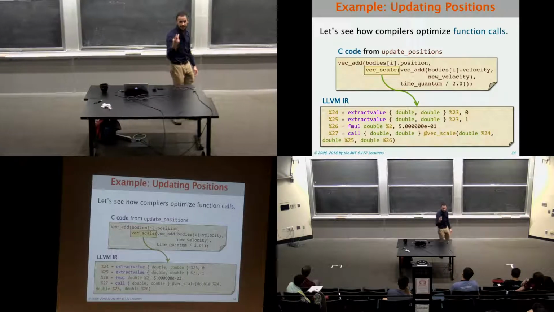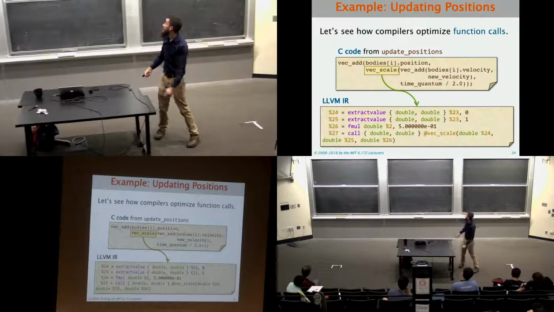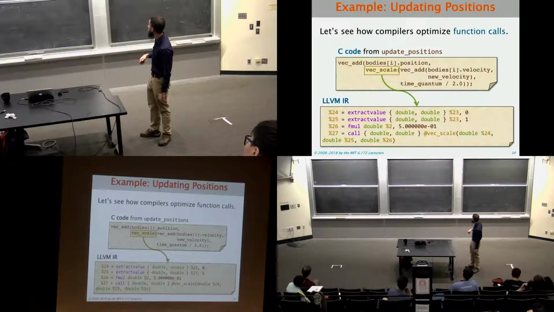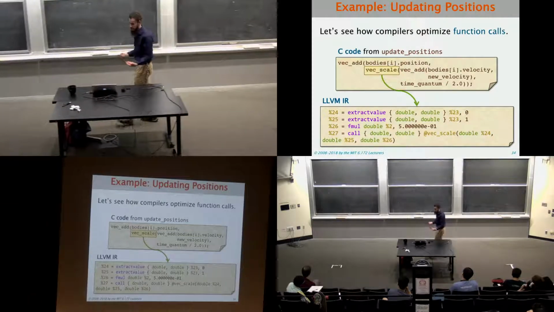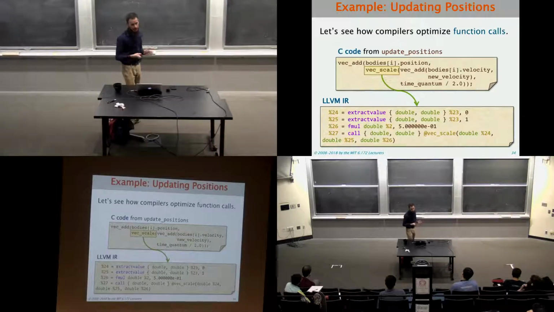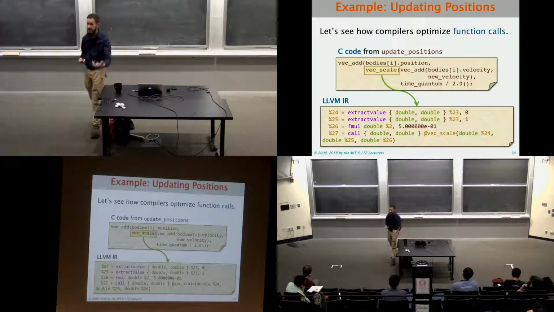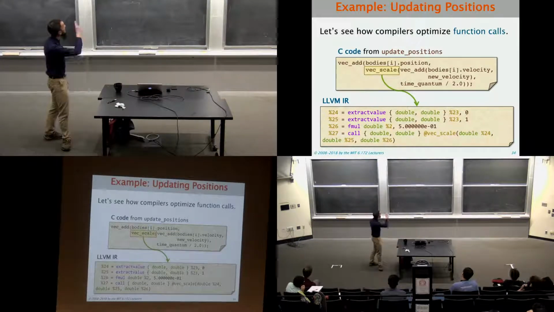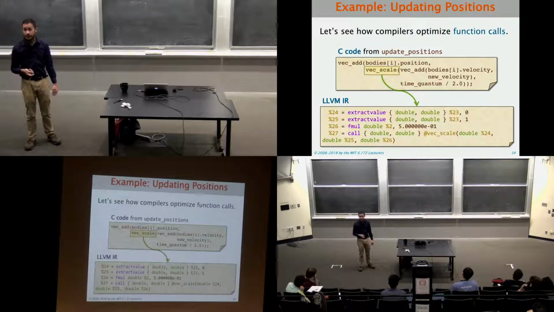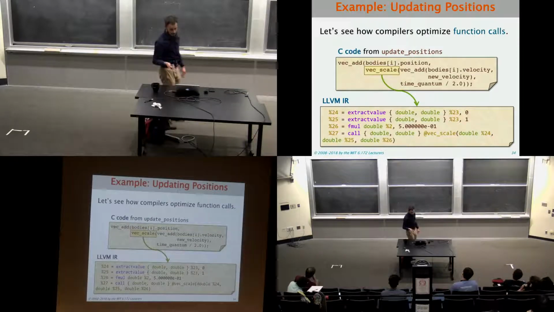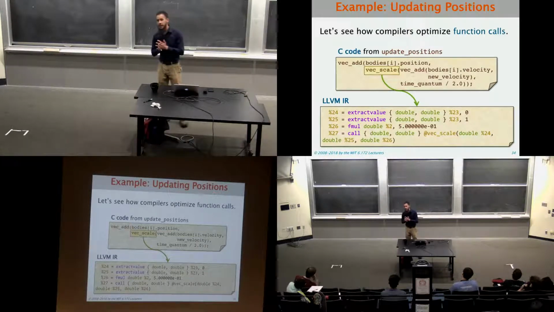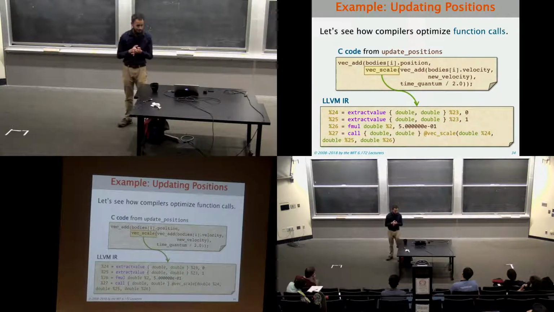And if we take a look at the code compiled at 0, what we end up with is the snippet shown on the bottom, which performs some operations on these vector structures, does this multiply operation, and then calls this vec_scale routine, the vec_scale routine that we've decided to focus on first. So how do we go about, any ideas for how we go about optimizing this?